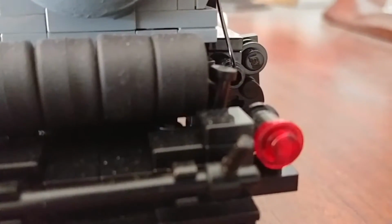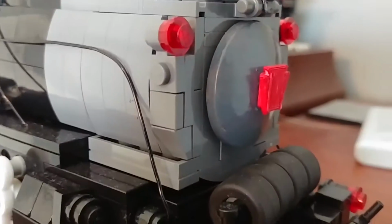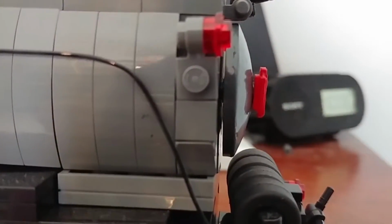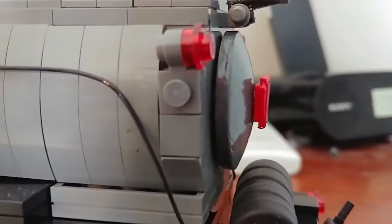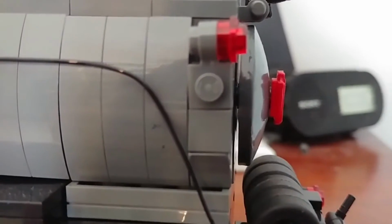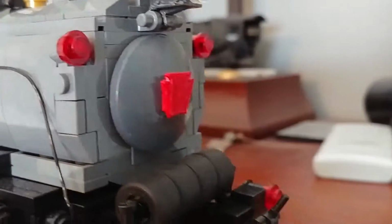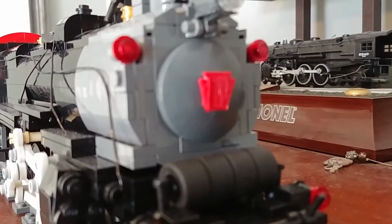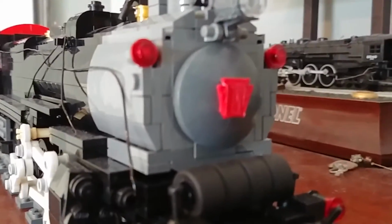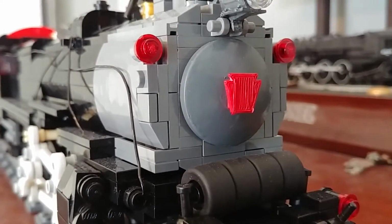Alright, so it turns out that that piece is actually connected to something. And also I fixed the problem with the boiler front spinning simply by pulling out that piece that connects it to the boiler front. So basically it doesn't clip in properly, so it doesn't spin, which I am totally fine with, even if it pops out a little bit, as long as it's not going to go catty corner every time I try and run this train. I had a comment on the other video asking how I made this.